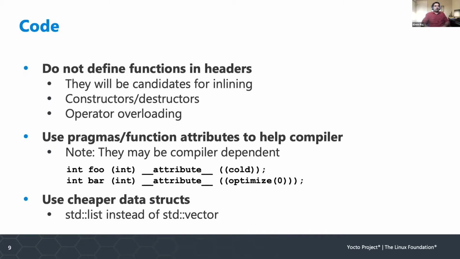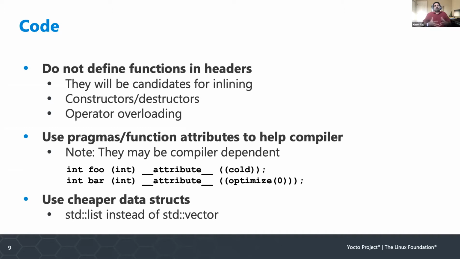A little bit more. Like I mentioned for the standard libraries, follow the same design in your own libraries, and do not define functions in headers, for example. The reason is the same: they will become candidates for inlining, and they will be inlined. The common ones are constructors, destructors, and operator overloading, so they are used everywhere. What you see then is your code getting copies of those everywhere you use them, and code becoming bigger. But if you move those definitions into your source files, that is your CPP or CXX, whatever you call them, then you'll have one copy.